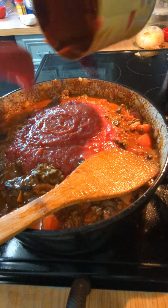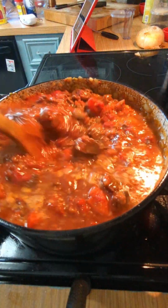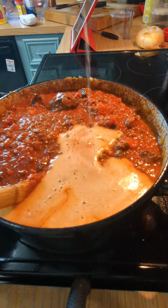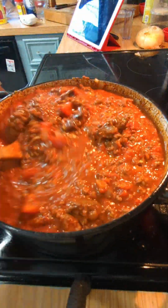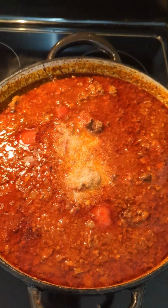And then my secret weapon, I've got a can of IPA. Use whatever IPA you like. This one's a gluten-free because my wife's got celiac. So, try and keep it gluten-free so she can have some. I like the way IPA tastes. I've used IPA, stout, lagers, all different sorts of beers in my chili. I like the flavor of the IPA the best, I think.